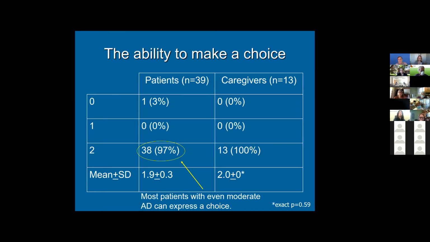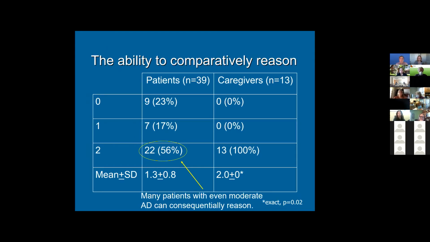It's a very simple point, but I think a very profound one: if your standard for deciding whether someone has the ability to make a decision is, can they express a choice? I don't want to go to the doctor, or I want to join your research study. If that's all you need to hear, you'd be saying that the vast majority of patients who have dementia are able to make a decision. Not just in this small sample, but in our clinical practices, as long as the patient's verbal, we often find that they're able to express choices. But when you look a little closer at other aspects of decisional ability, you start to see how their cognitive impairments begin to impair their decisional abilities.